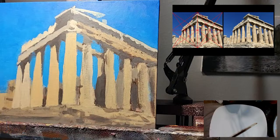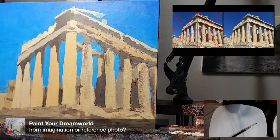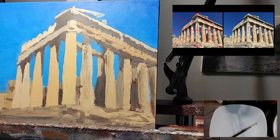As an artist, do you find more joy painting from imagination or a reference photo? Most of my work starts at least with the reference photo. Every time I do this live stream, I start with a reference photo, because it's quicker and we can get more done. And it's also interesting, I think, visually for you all to see what we're going for. And then if I make choices to adjust it, you see why, and I can explain why I made that decision. But eventually, yes, I would like to be able to work without reference photos.